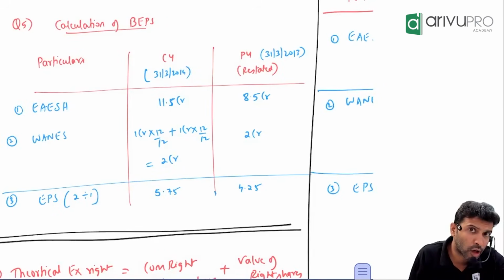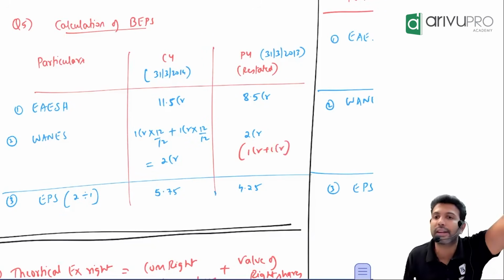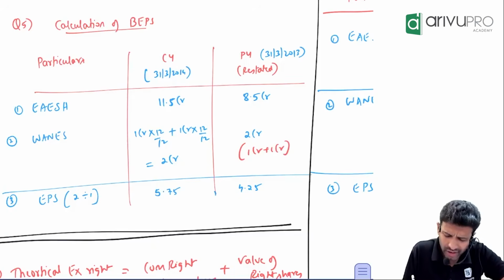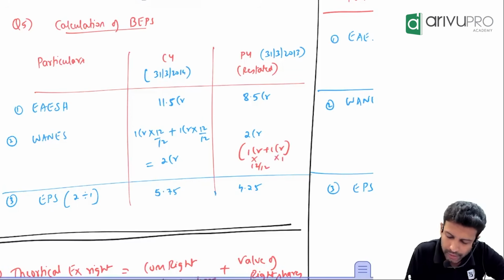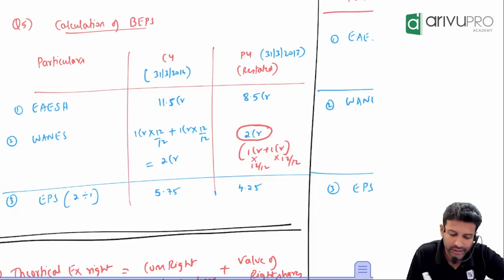1 crore. That's all, or 1 plus 1 now? Now bonus shares also, think that it came in the last year and calculate. This is for comparison purpose. So what about weights? If you want, you can write 1 crore into 12/12. If you're doing 12/12, then it's as good as saying you're doing nothing. So how many number of shares? How much weights? 2 crore.